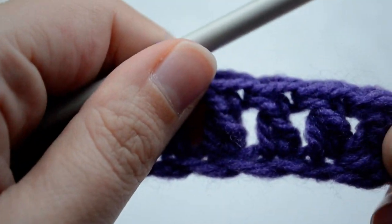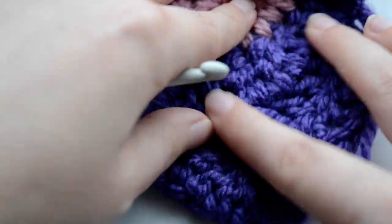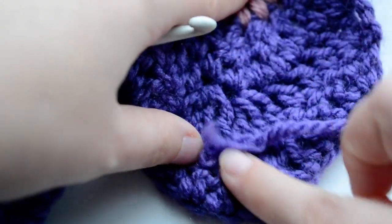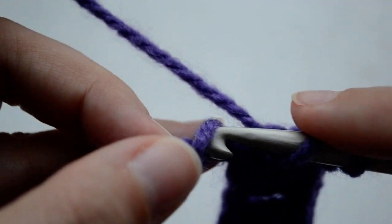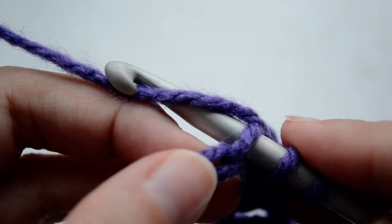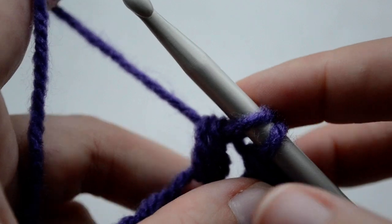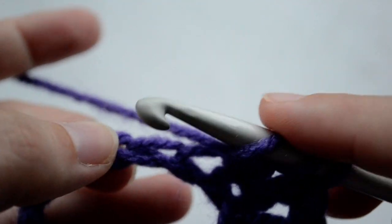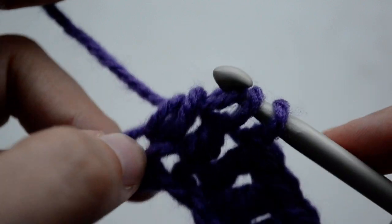So we've done 3 individual double crochets, and now we're going to work this part. So wrap the yarn over, insert it through the next chain space, and pull the yarn through, and then pull the yarn through 2 and keep the yarn there. Wrap the yarn over, insert your hook through the next one, and do exactly the same. Wrap the yarn over, pull through, and keep the yarn there.